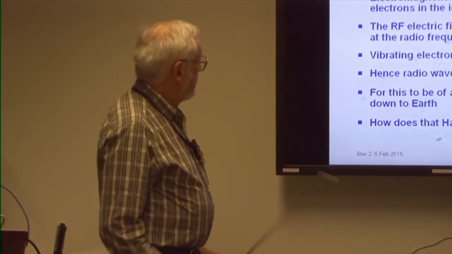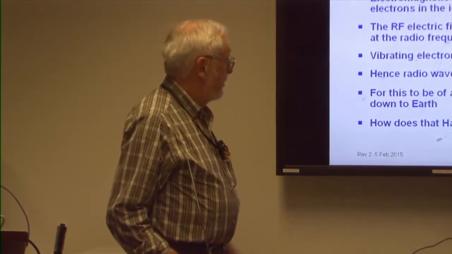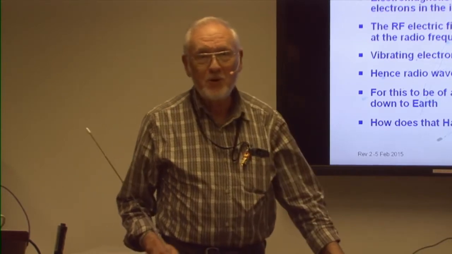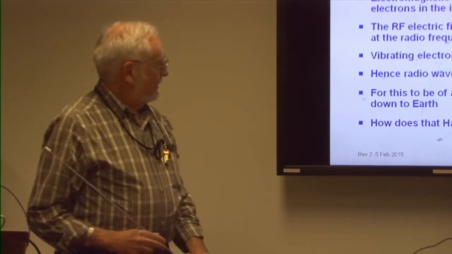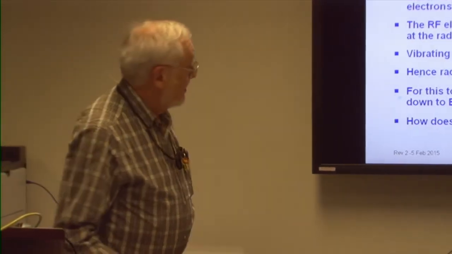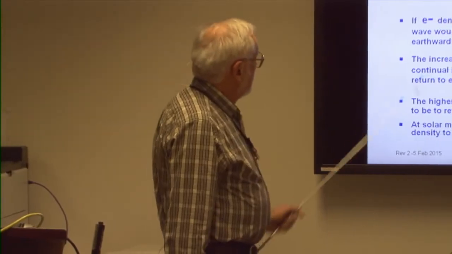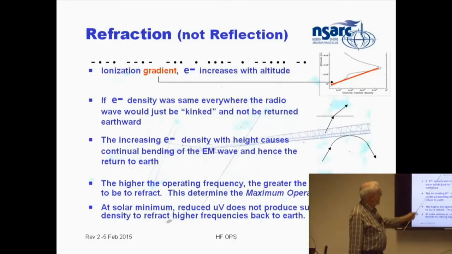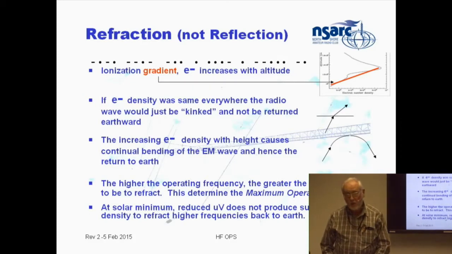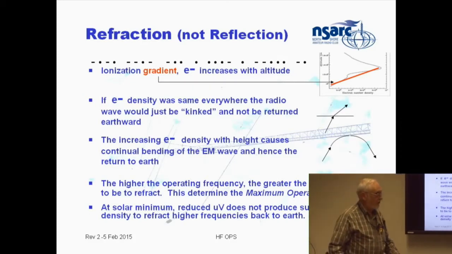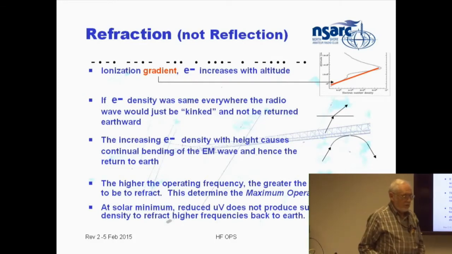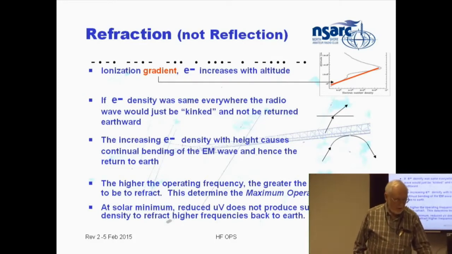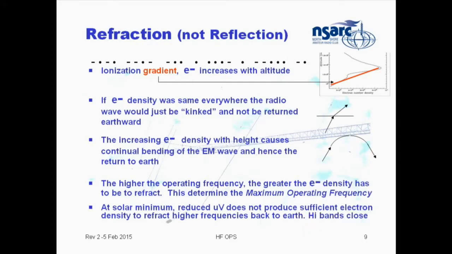Well, okay, so it goes up into the ionosphere. Then what? Where does it go? It has to be sent back to us to be of any use to our hobby. And the answer is it's refracted. We commonly use the word reflected from the ionosphere. That's quite wrong. It's not reflected from the ionosphere. Reflection is just like we said about Earth. The signal comes down and it is reflected off a conductive surface, being the Earth. It's like looking in a mirror.